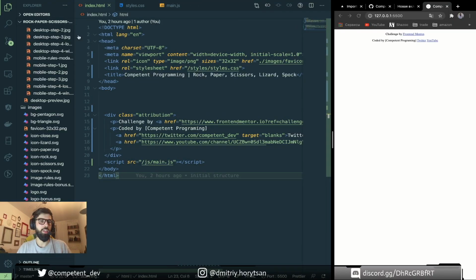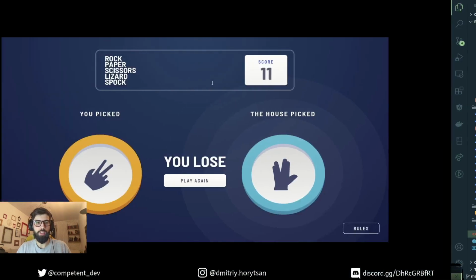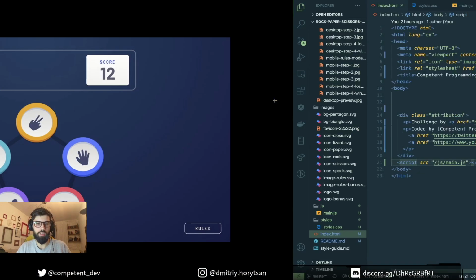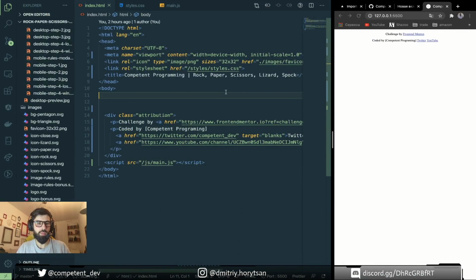Let's start doing some coding. First of all, I think we're gonna start from HTML and prepare the basic structure for our game. So what we need: title, score, etc. We need a section where our title block will be.